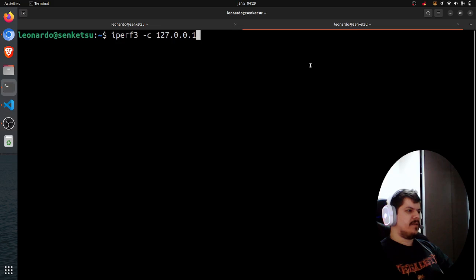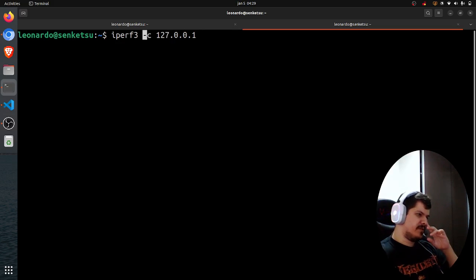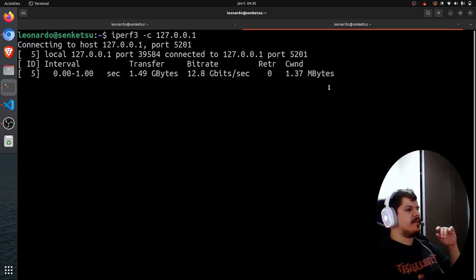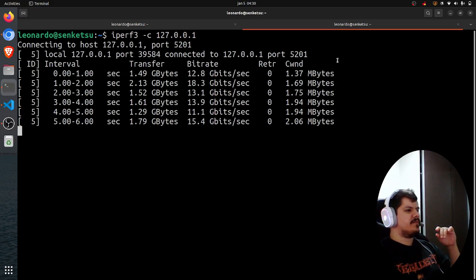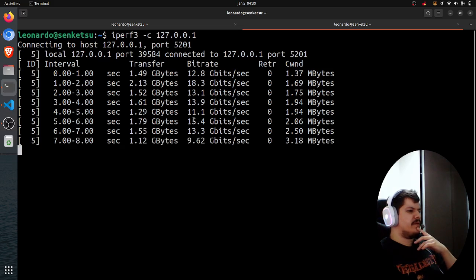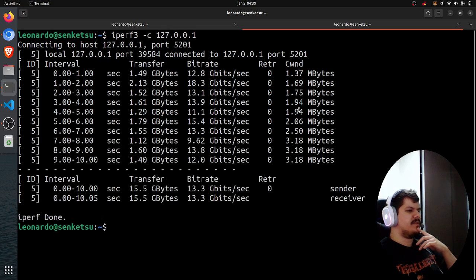And then the next step is to create the client with iperf3 and the localhost 127.0.0.1. And voila, we get a transfer of around 13 gigabits per second.